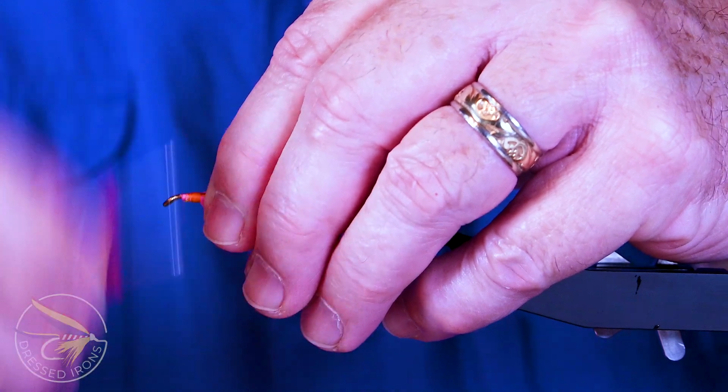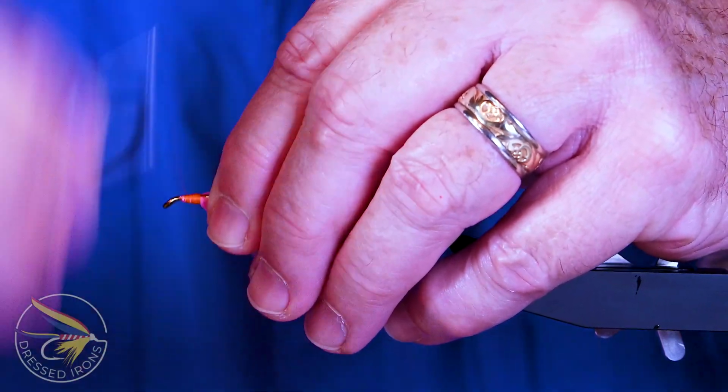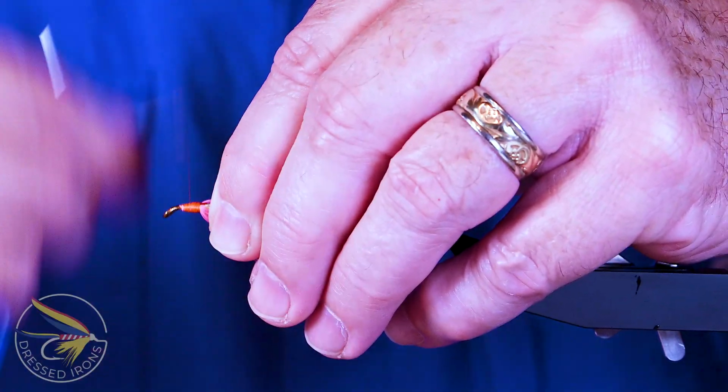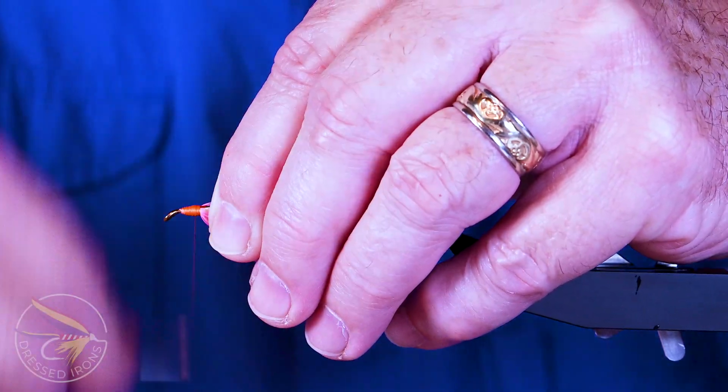Using my orange thread, I'm going to come up to behind the eye here. That will end up being the end of the head, and just clean all this up. And all I'm doing is smoothing this out a little bit and having a nice platform for tying in the wings.